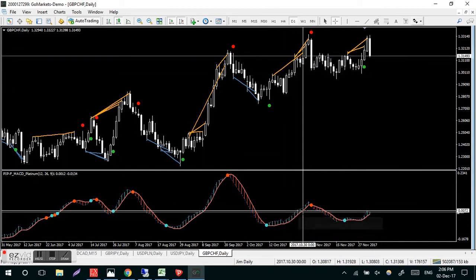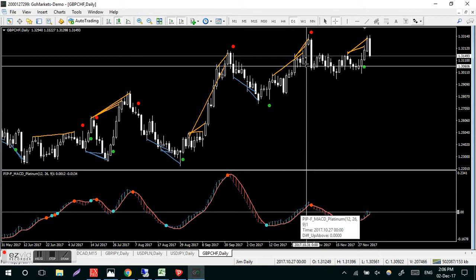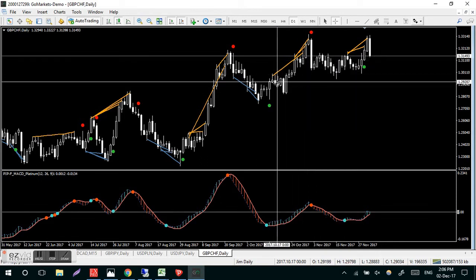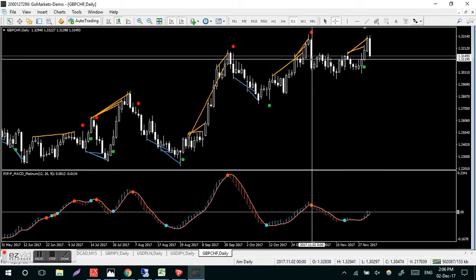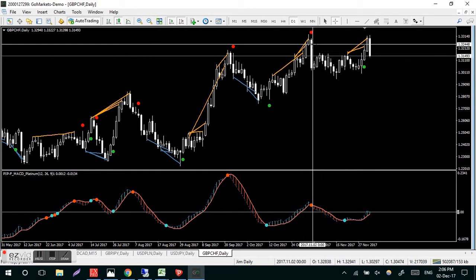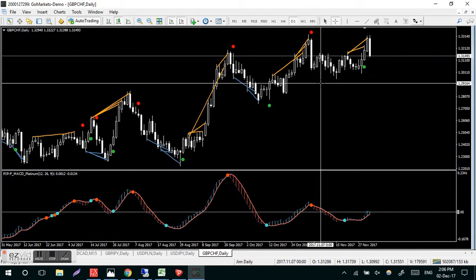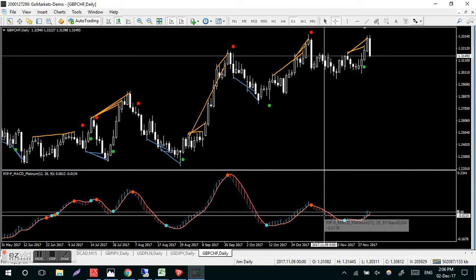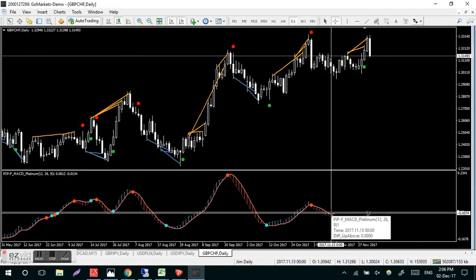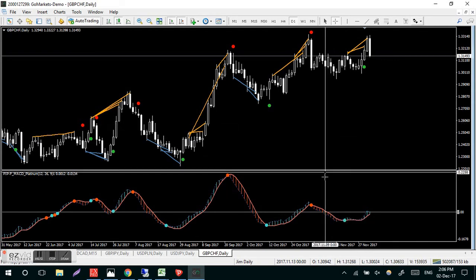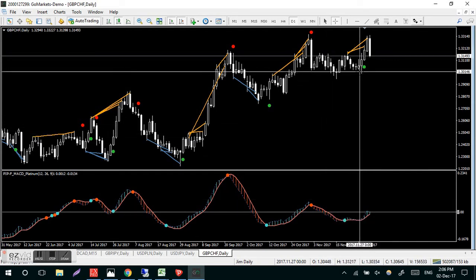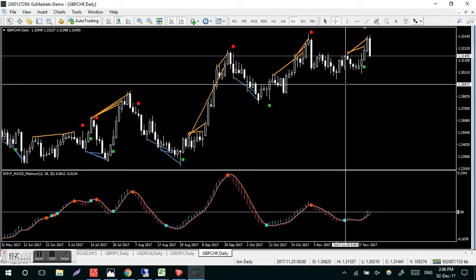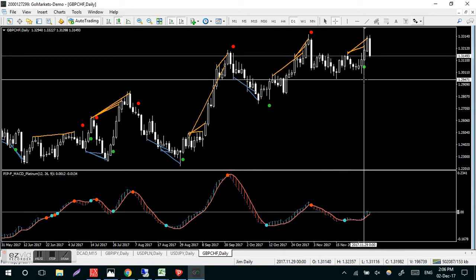MACD is through the zero level. Time to take some action. Close half your trade. Move your stop to break even. And we get a sell trade. It's confirmed and it's still in sell mode, even though it's gone through the zero level on the MACD platinum. You could either start closing out your trade there and then. See, we still haven't had a bullish divergence anywhere, so I wouldn't be taking a buy trade as yet.